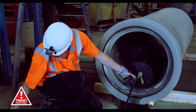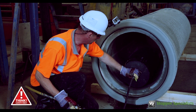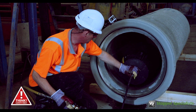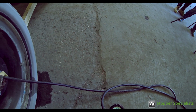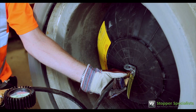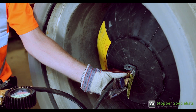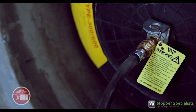Then, using the inflation controller and inflation hose, connect the air supply to the quick release coupling located at or near the center of the stopper. During inflation, the complete length of the cylindrical stopper should be inside the pipe, with no part of the stopper protruding. The cylindrical stopper must be adequately braced to prevent it being pushed out of the pipe as a result of any water buildup or back pressure acting on the stopper.